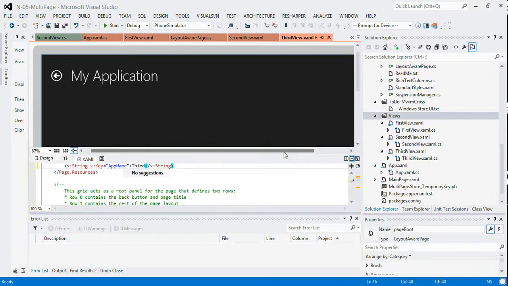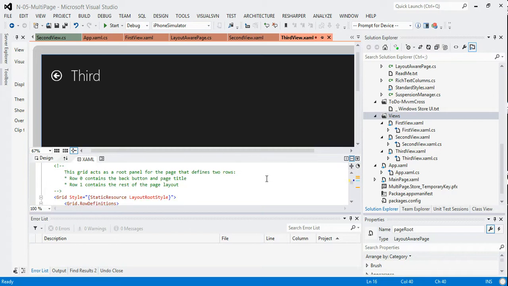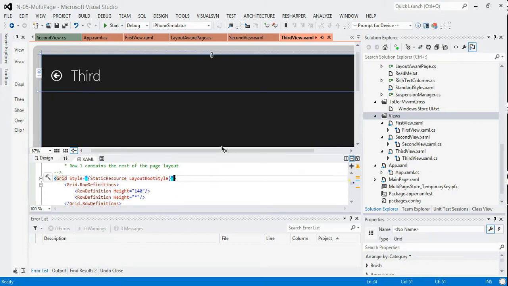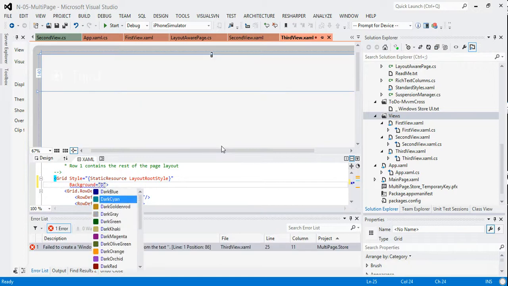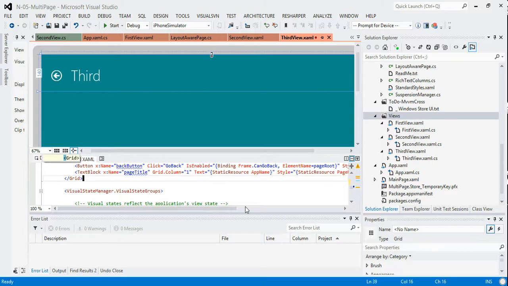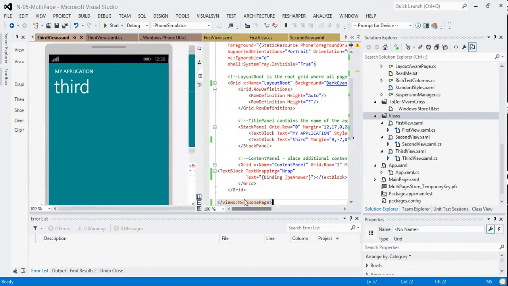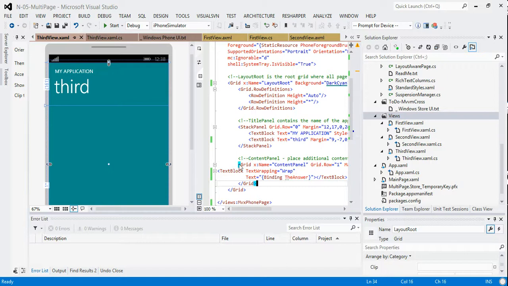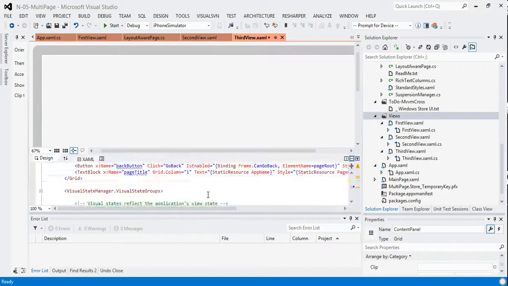So we just change its title to third, and we'd kind of like to change the color as well. So let's do a background equals dark cyan because that was a very nice color. And then we'd like to just add a stack panel. So what I'll do is I'll go across to third view in the Windows Phone, and I'll just use the same XAML because it works quite well.